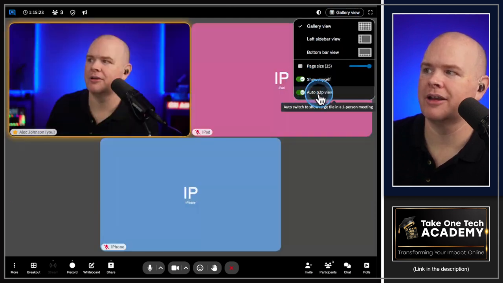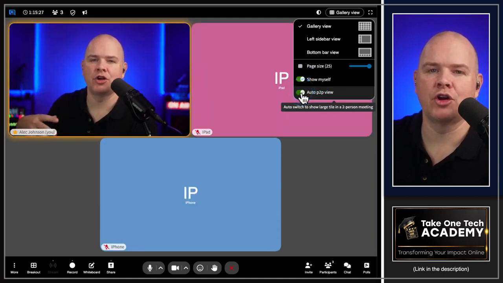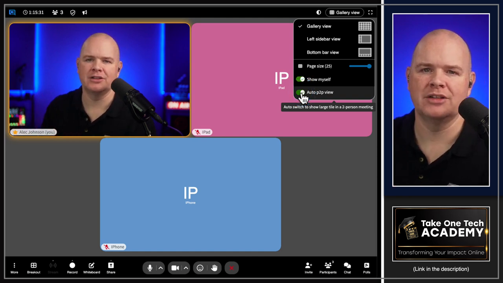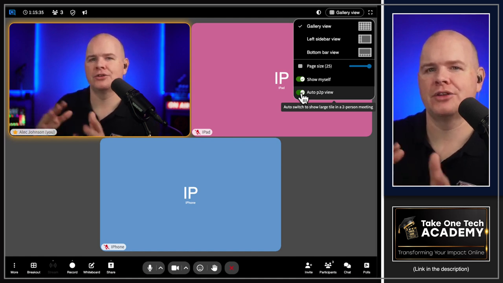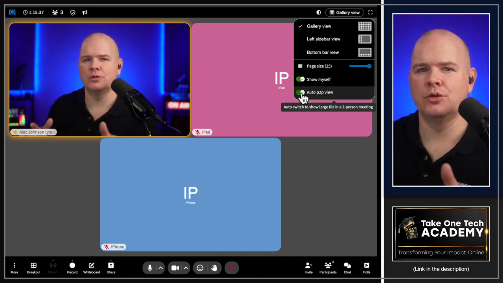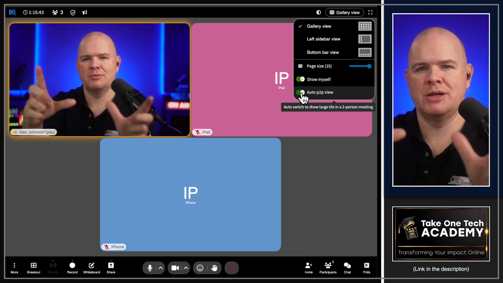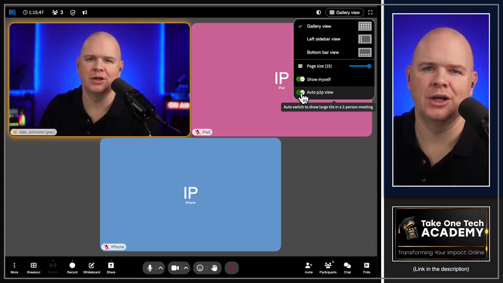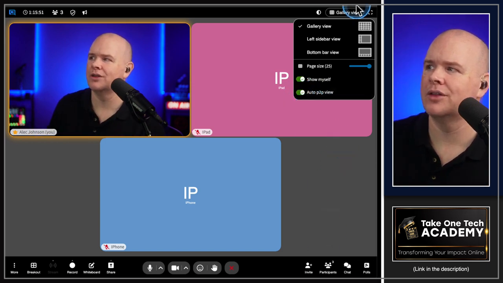And this one, automatic P2P view, is basically saying that if ever you're on a call with just one person, it's going to default to you only seeing them, which is great, actually, because if you have it in Zoom, for example, where you hide your self view, the next time you go into a call, you will also be hidden. Whereas actually, you may want to be hidden only when you're on a call with one other person. But when you're on with multiple people, there may be a reason why you want to see yourself. So I like that little bit of granularity there.